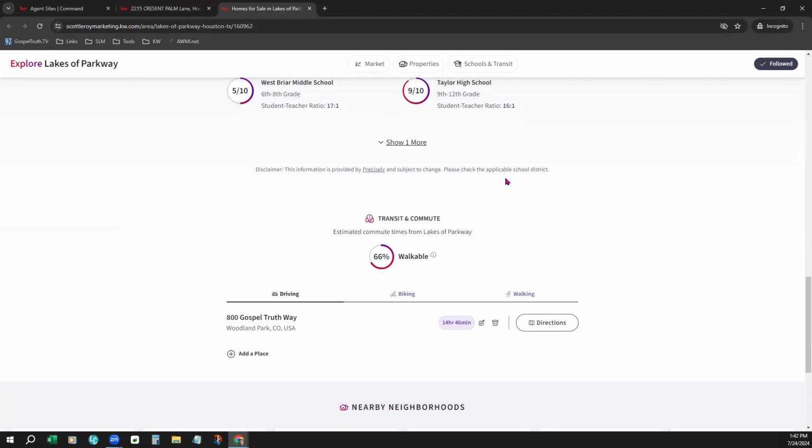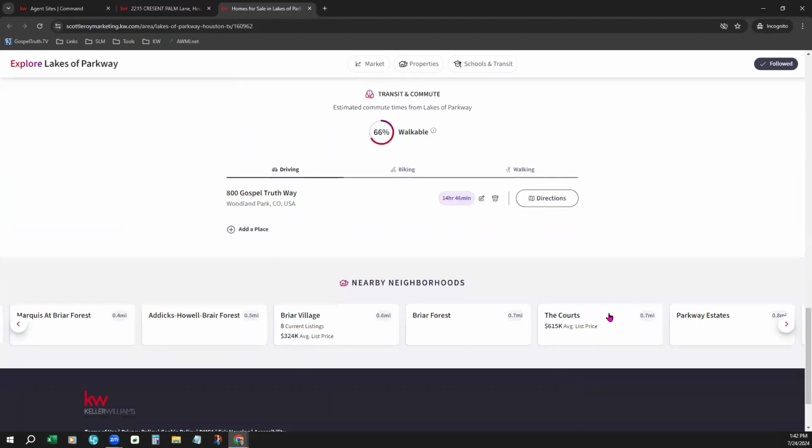And no matter what listing they view or neighborhood, it will show them the distance, driving, biking, or walking from that particular property to the place that's important to them. Okay. And so when they log in, these places are tied to them. It will show on every single listing they view. Pretty handy. Also, it shows nearby neighborhoods if they want to click on some of those and start following them.